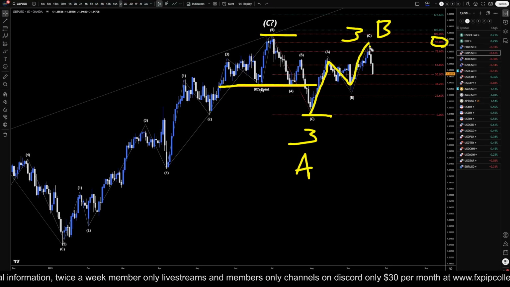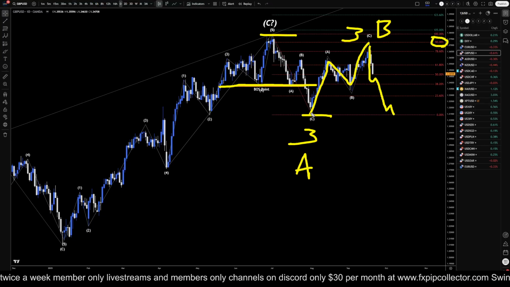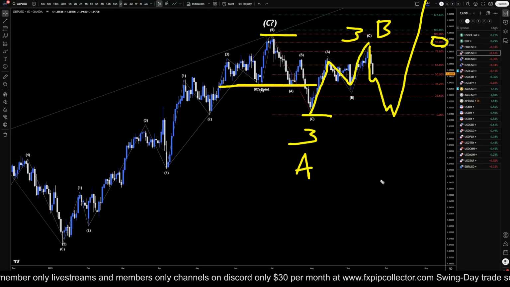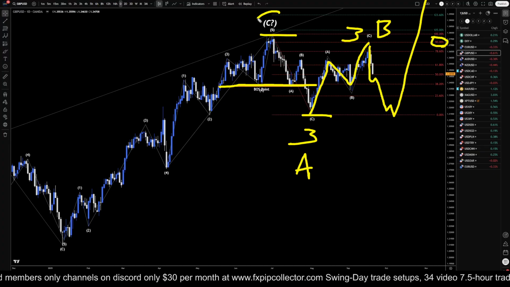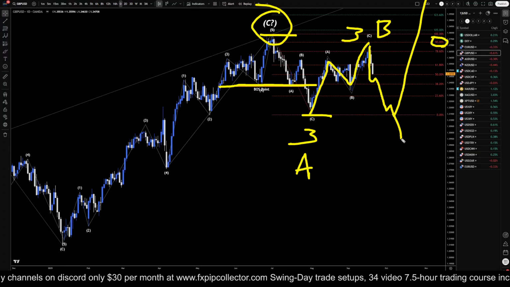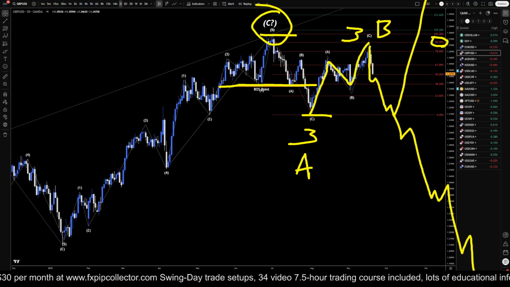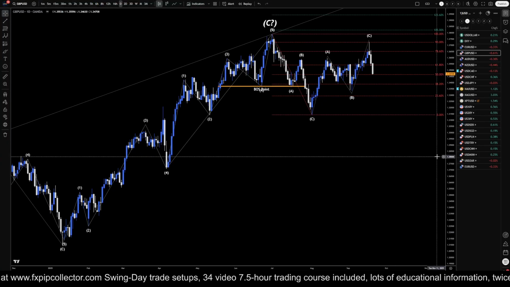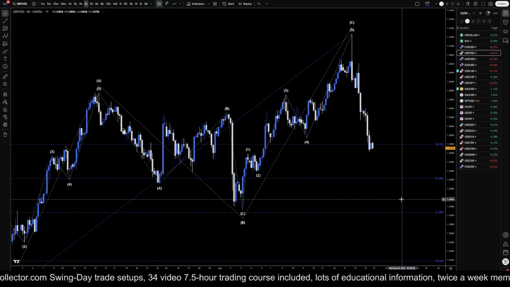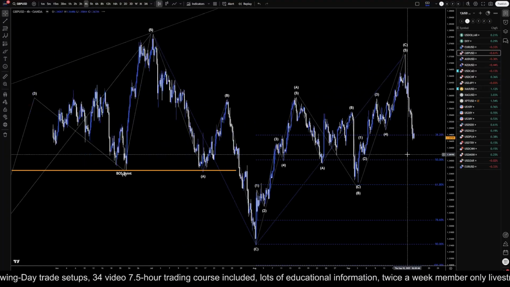So this actually could end up being a correction. It could go down to about the 100, 105% and then go back up and continue the higher time frame uptrend. But there's also a chance that this is a wave C, and if it is a wave C, then it will just turn into a downtrend. It will literally just stop making lower lows, lower highs on the daily and weekly time frame over the next several weeks and months.